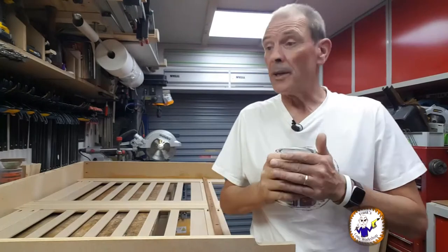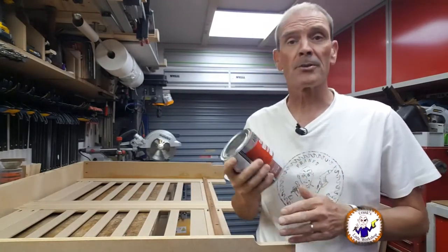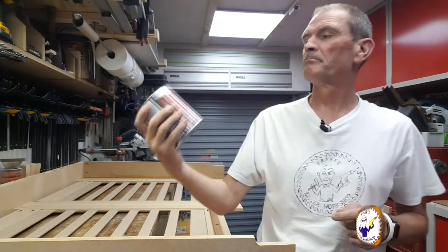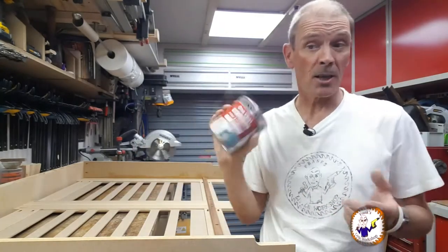Right, so that's all the cutting and sanding and everything done for the moment. And I think what I'm going to do now is give it a coat of this stuff, which is Ronseal One Coat, primer and undercoat. I'll probably have to do a couple of coats, but it is one coat, allegedly.